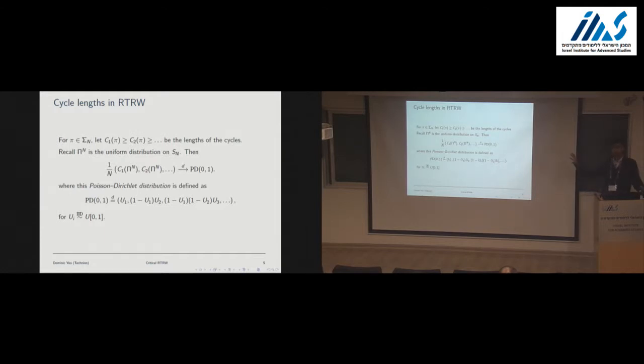You take a uniform 0-1 random variable. So we're going to construct a random partition. We start by taking a uniform 0-1 random variable, u1. That's going to be one of the parts. And then what's left is 1 minus u1. Then we iterate the procedure on what's left. So we take an independent new uniform and apply it to what's left with the second uniform. That gives us the second part, and we continue. So that gives us a random partition of the interval 0-1.